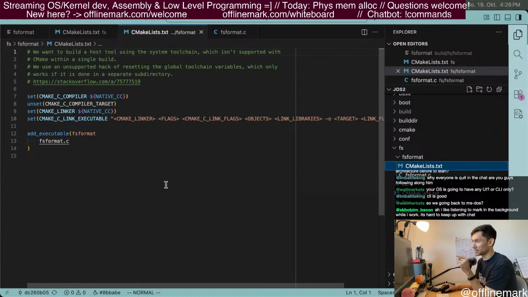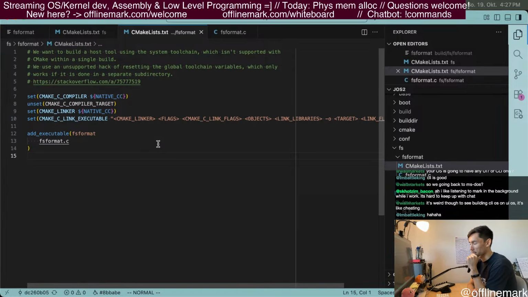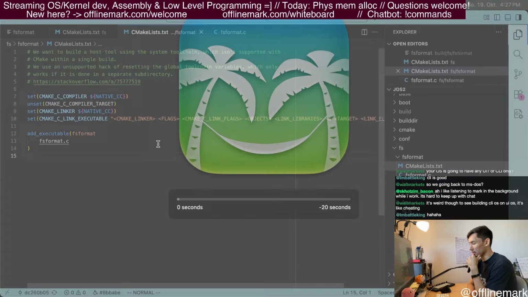And what's relevant here is that this is building a binary that runs on the host machine.